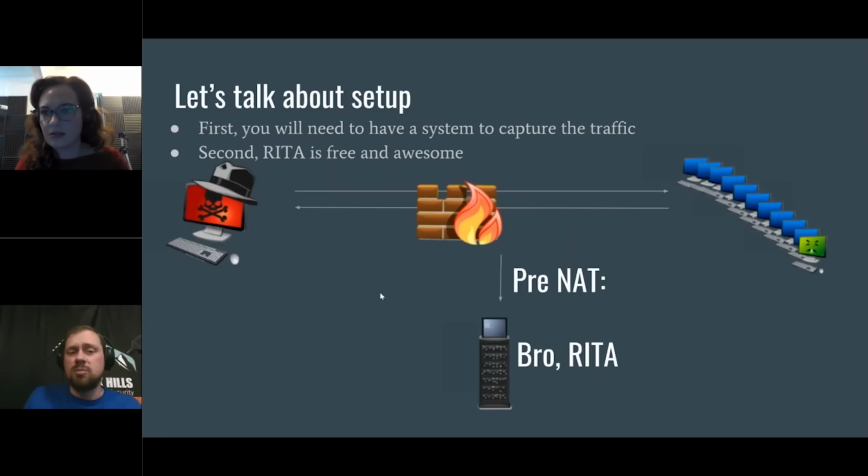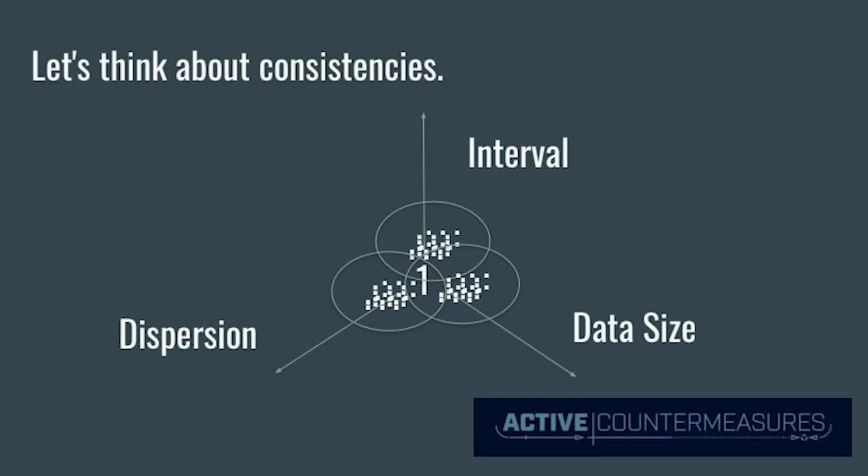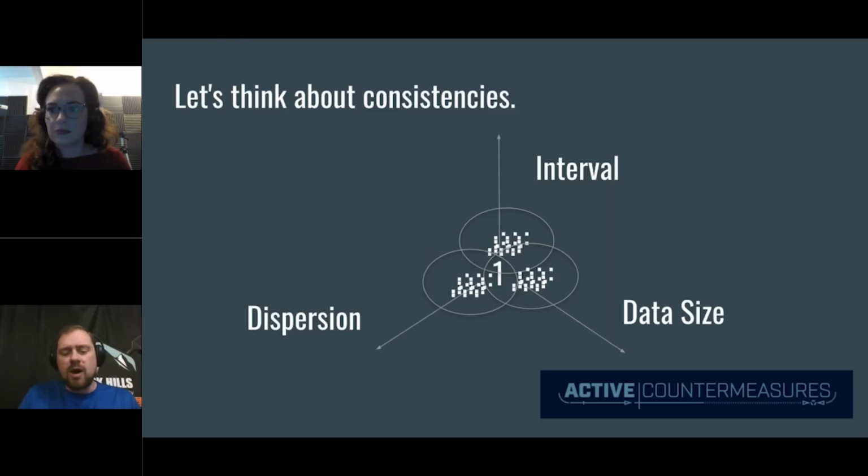computer. Now, it's going to go through Bro, and I'm going to talk about why we use Bro here in just a few moments, and it's going to be analyzed by RITA. Now, a quick note, when you're doing this type of clustering, it's not something that's signature based. You're not just watching the traffic leaving your environment and looking for a specific signature. You're looking at all of the different network connections that happen over a period of time, let's say a day, and you're looking for consistencies within those communication pairs.